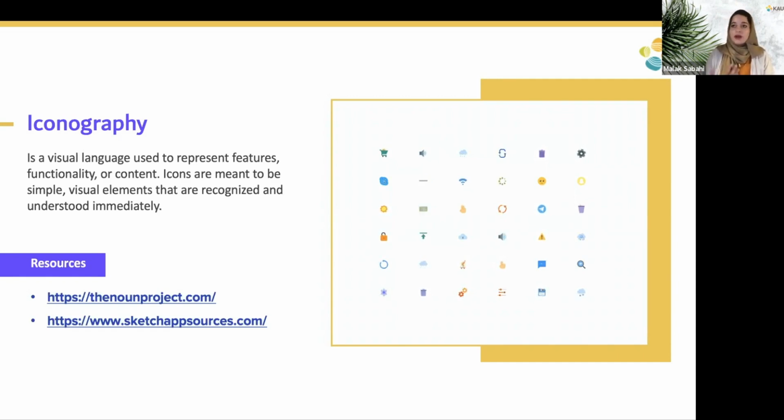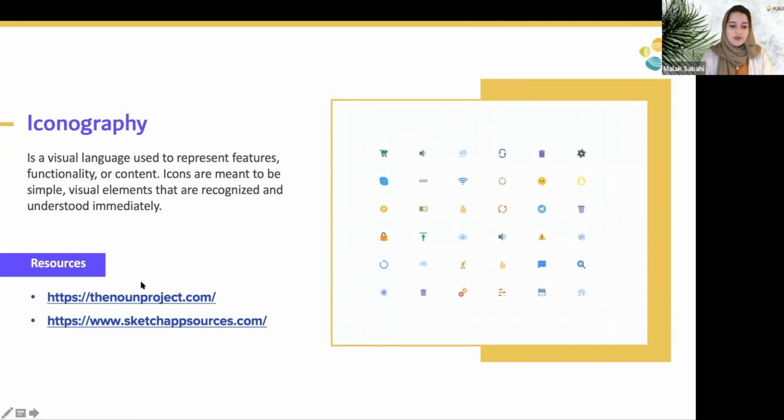So what I mean by right style for the right platform is if you're designing for an app, you need bigger icons and less details, because on your phone you won't be able to see the details. On your website sometimes you can get away with having more detailed icons, but definitely not on your app.